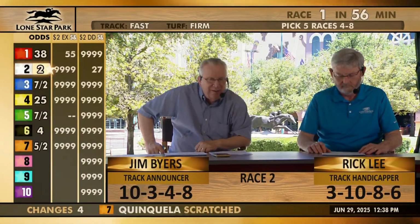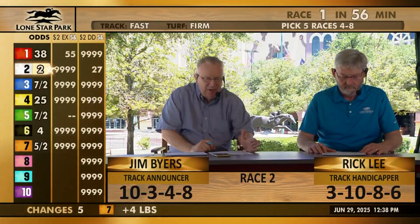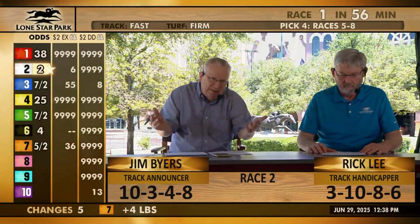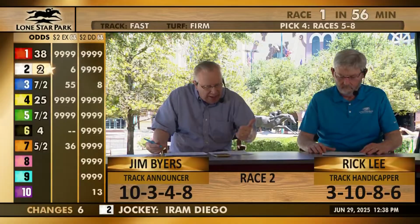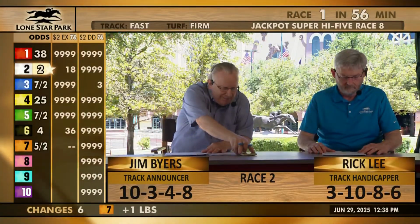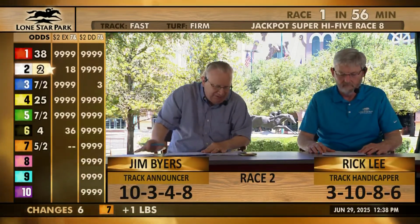Saltwater Taffy, her past record indicates that, even though she's not dropping in class, she's still a maiden special. How does a maiden special at Gulfstream or on the synthetic at Turfway compare to our maiden specials? Remains to be seen. Those purses are higher. Doesn't automatically mean the horses are better, but she could just whistle based on some of these past races.